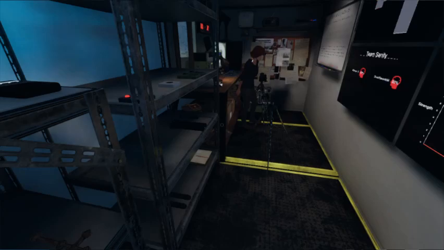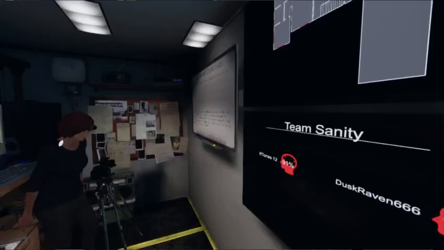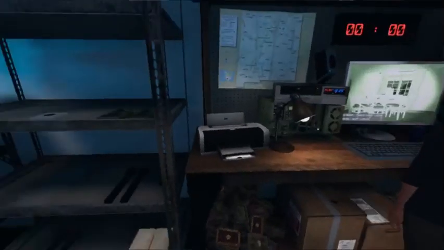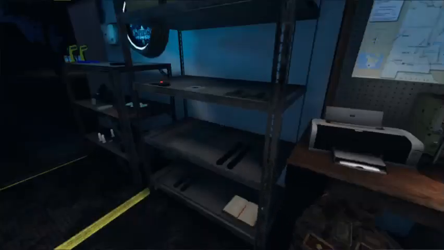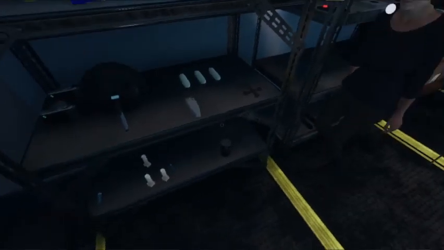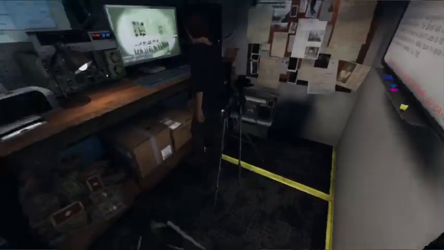Okay, so if we get a ghost orb, it would be a Shade. If it's freezing temp, spirit box, it would be an Oni. If it's fingerprints, it would be... I do have a UV light in there still. Alright, so we need either fingerprints, orb, or ghost writing. I don't think we're gonna get orbs.